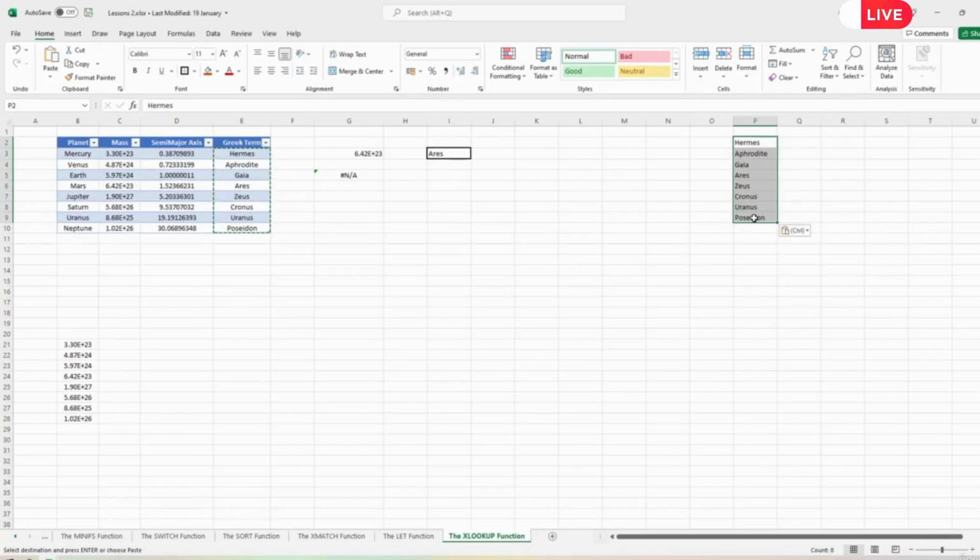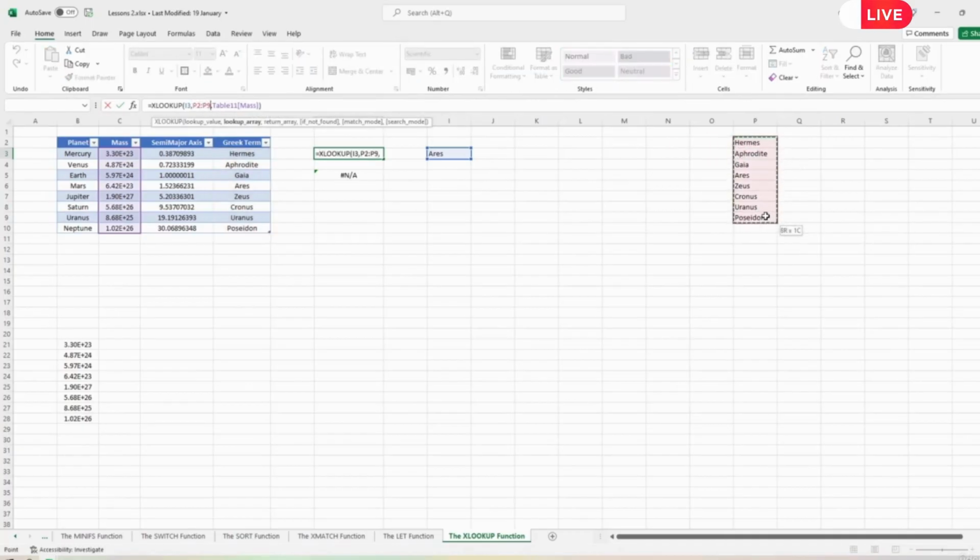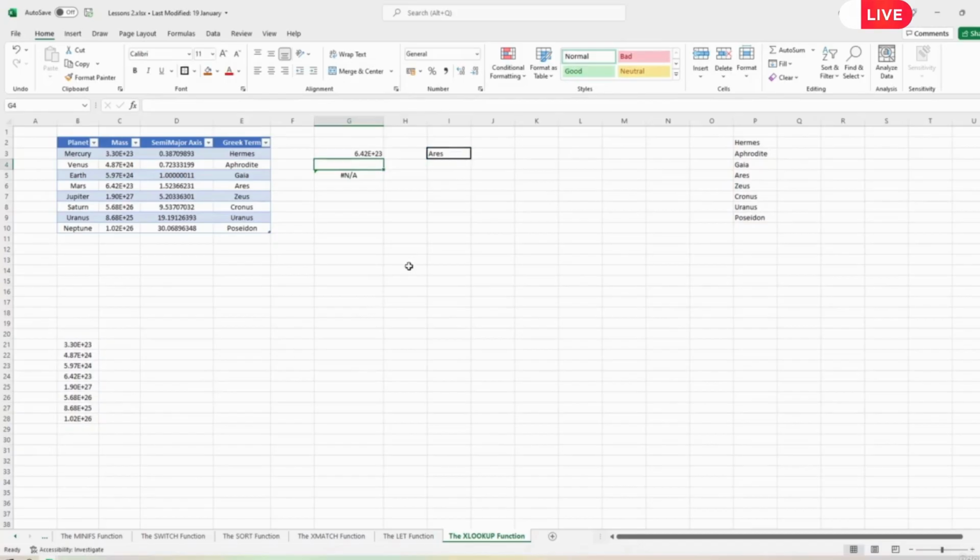So I've got them over here. So surely I should be able to tell it that I want to take the terms over here. And then if I redefine this as this table down here, if it's only relating the row position in here, then to this one here, then it should give me the same result. And if I press enter, it does.